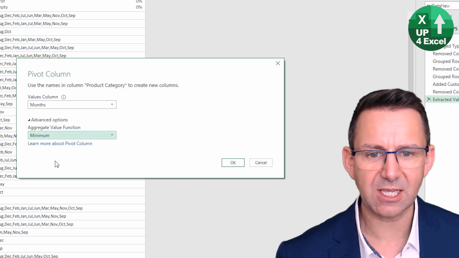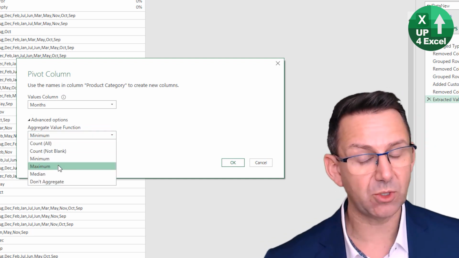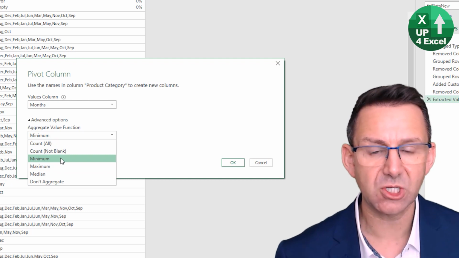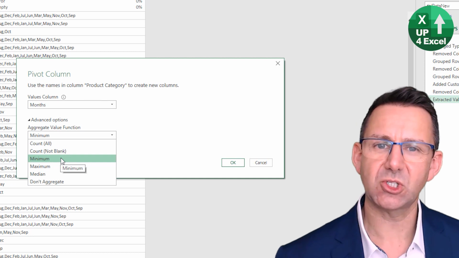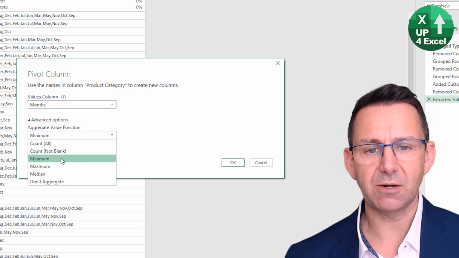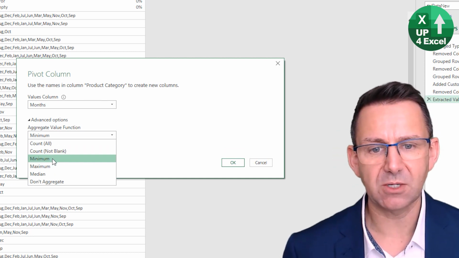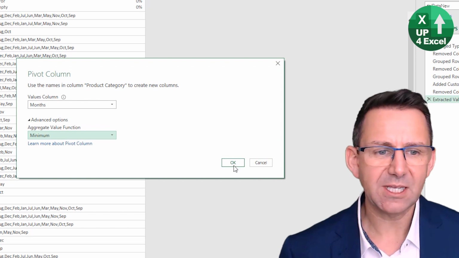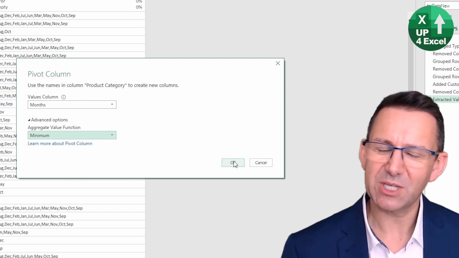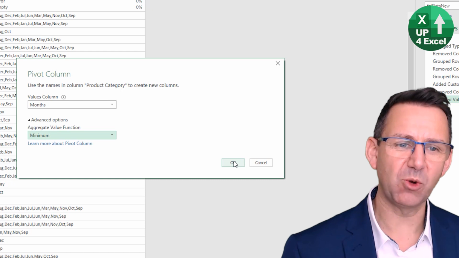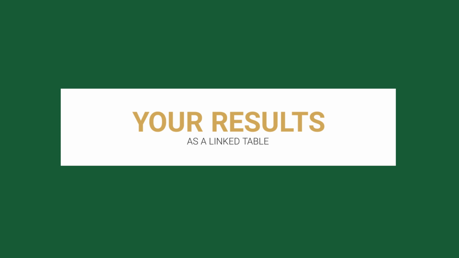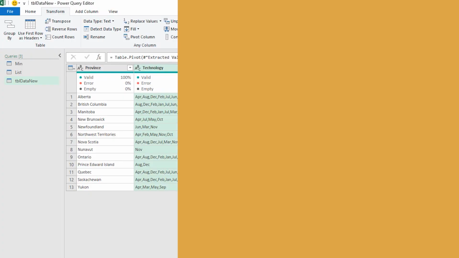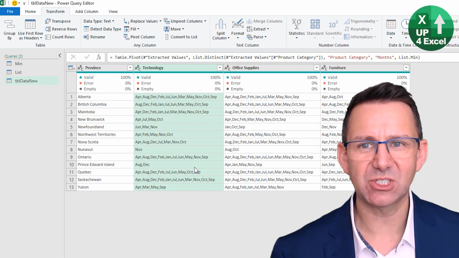We now want to take advantage of the fact that the minimum or the maximum, doesn't matter which, will run alphabetically. Because all our row combinations are unique, we ensured that earlier on, it doesn't matter whether we pick min or max, and because it picks up text, it will pick up what's in this field. And there we go. So that's how we get our pivoted list.